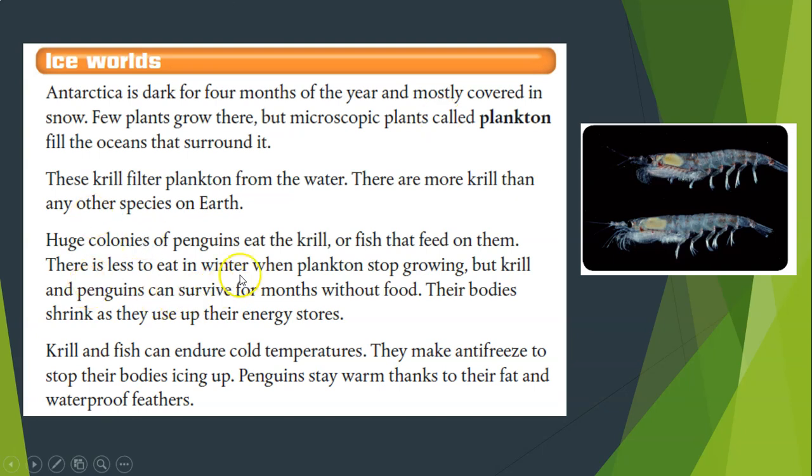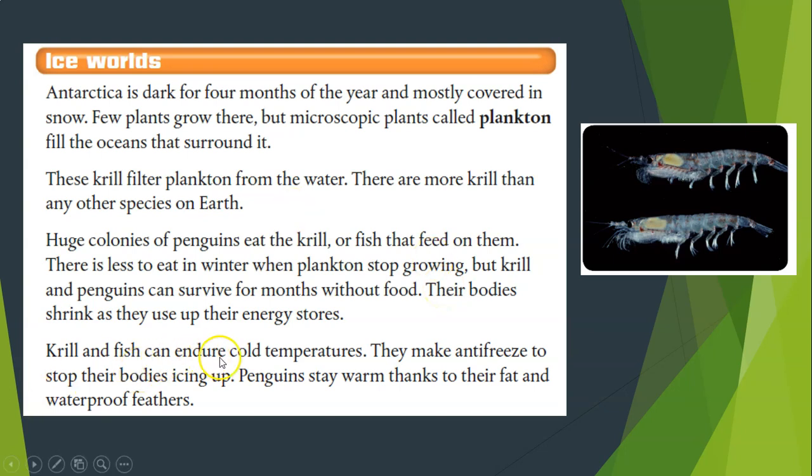So there is less to eat in winter when plankton stop growing, because krill feeds on plankton. So when there is less plankton, that means there is not enough food for krill, right? But the krill and the penguins can survive for months without food. They can survive without food for months, and their bodies shrink as they use up their energy stores.